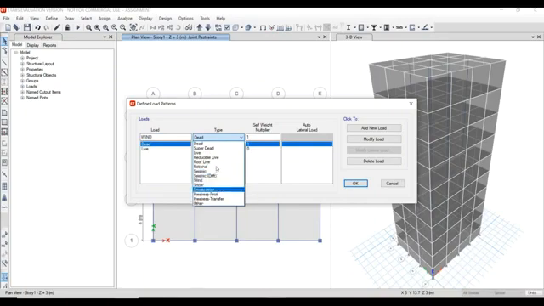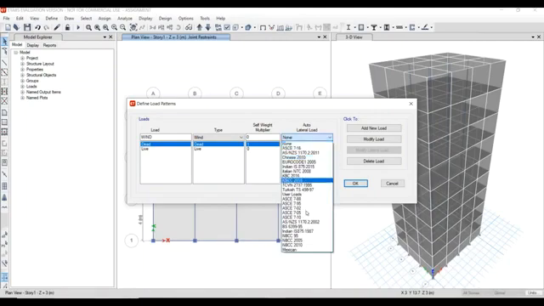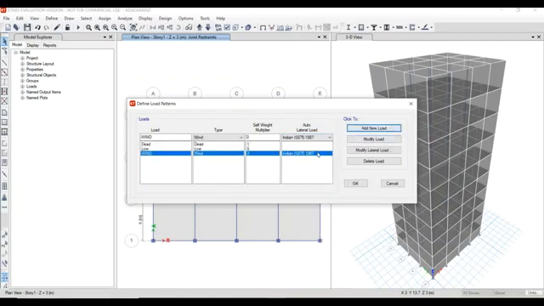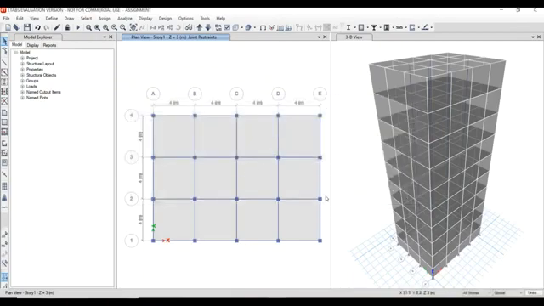Take the wind load from the drop down, wind, and now the auto lateral load is from code, the Indian code IS 875 1987. Select the code, add new load. If you need to modify this wind load, we will be discussing that later. Now click OK.